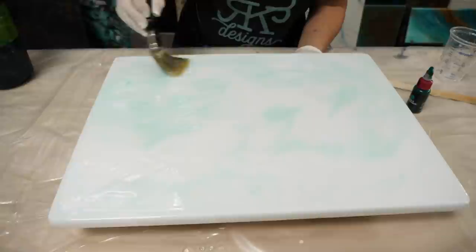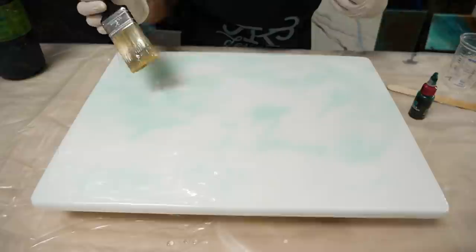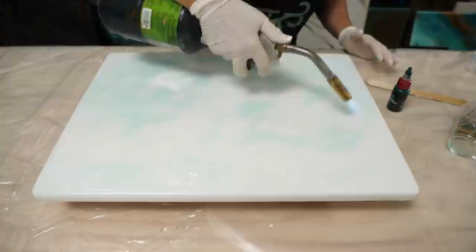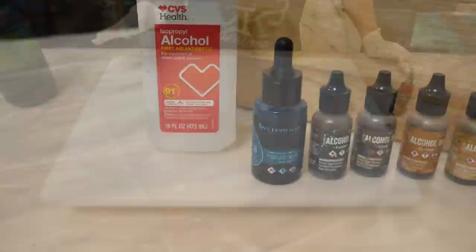Now you could definitely use your hands on this. I just really wanted to get it spread out pretty even and get a real pretty meld. So I like that. All right, so that is your first step. What we're gonna do is let this cure. Hit it with a torch real quick. We'll let this cure, and then tomorrow we will come back and we'll do the second step.